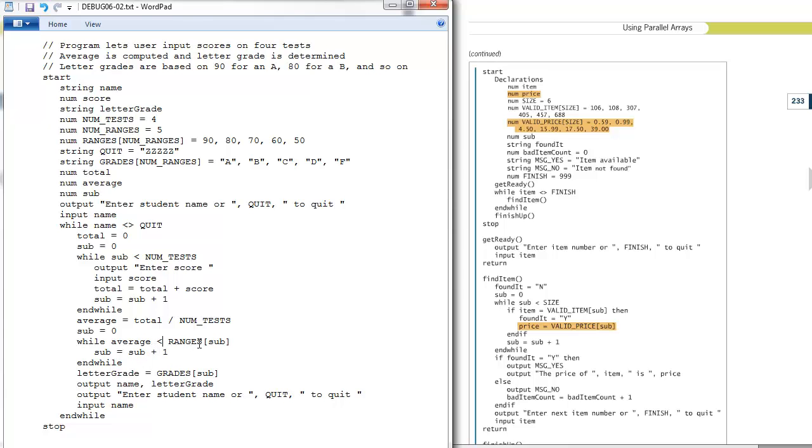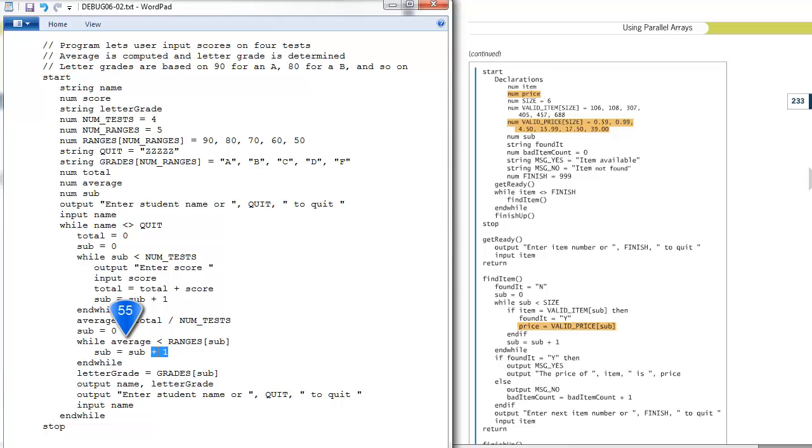So let's follow this on up. Let's say they got, for instance, a 55, a little bit less than a D, so a mid-range there for the F. 55 would prove to be less.